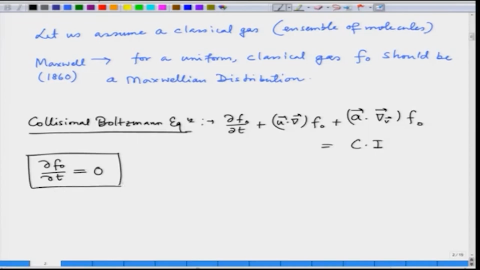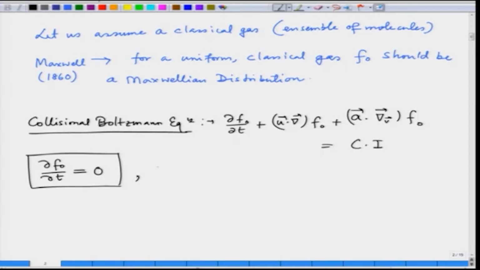That is why we can write del F0 del T will be equal to 0, that is somehow reasonable. Because when the system is left for a long time, the system is expected to attain a steady state. So, all the properties including the very basic distribution function should not be a function of time then. The system will always try to tend to the equilibrium, and when it attains the equilibrium point, then it will hardly change with time. This is the concept behind it.